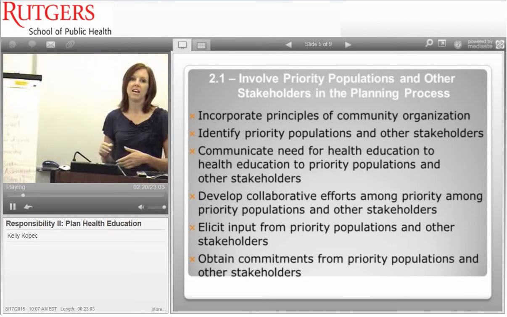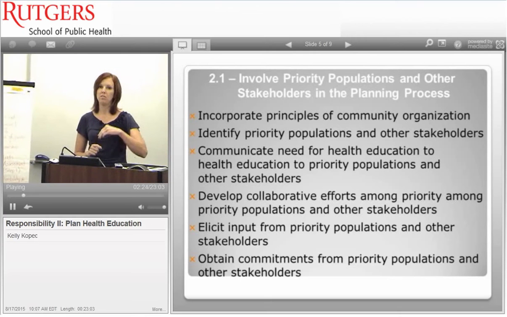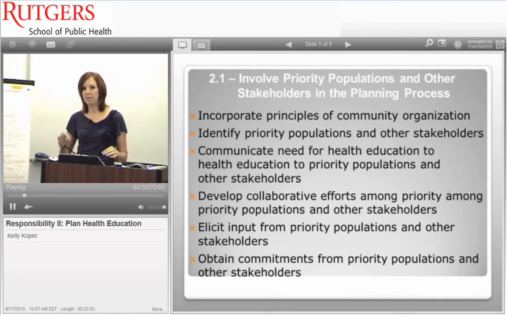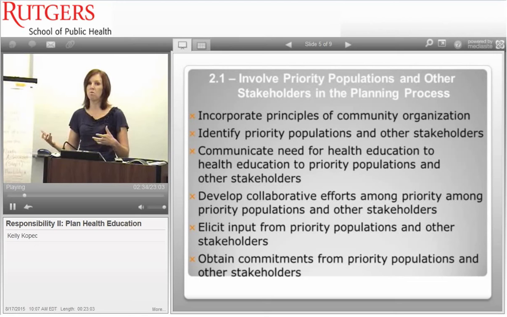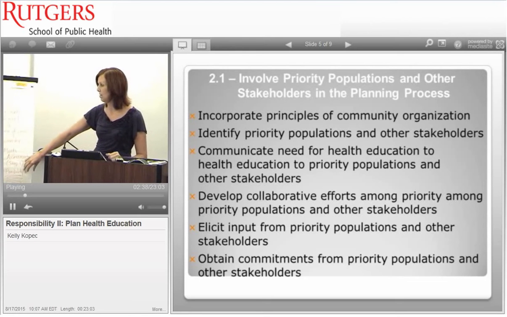Flexibility means that, yes, it's a step-by-step process, but you need to realize that just because you moved on to step 2 doesn't mean you may not jump back to step 1. You need to remain flexible in the planning process, just in case you maybe missed a critical step, or a critical portion of step 1, that you need to be able to go back and forth as needed.